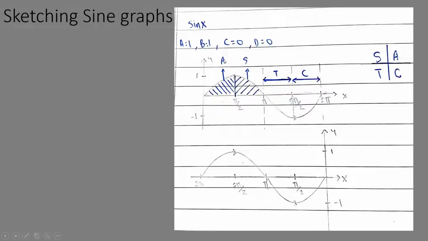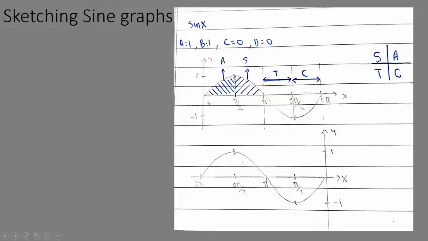First things first, I apologize for the poor drawing, but I wanted to give you an understanding of a hand-drawn diagram as compared to using decimals. So sine x, this is a function for sine x. It goes as such, it's a wave, as you can see, and there are 4 distinct points on this graph.